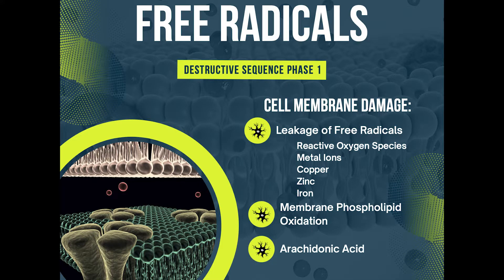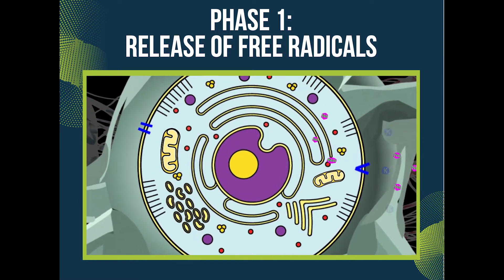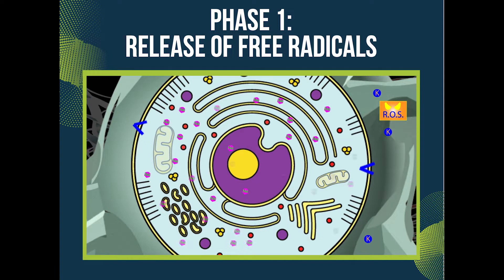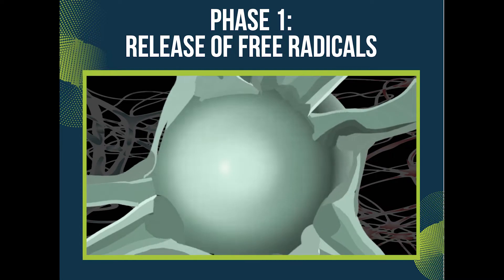So the first stage is a disruption of the membrane — not only the cell membrane but in the mitochondria. You see this sodium-potassium pump, which is working. Its job is to pump out sodium and pump in potassium. That's how it maintains its electrochemical gradient so it can continue to make an action potential. What happens then is as those reactive oxygen species occur, more water fills the cell and the cell explodes.